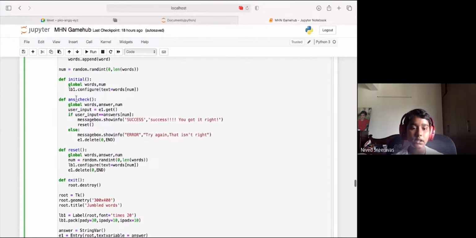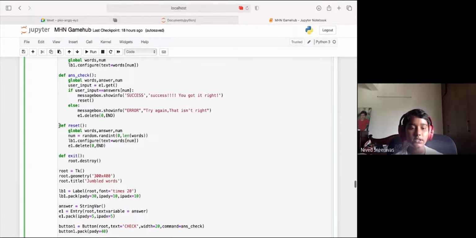And then the next is the answer check. This is the main function of the game. This will determine if the user's input is right or wrong. If it's right, then the game is reset. But if it's wrong, only the user input becomes blank, and the user gets another chance to try again.